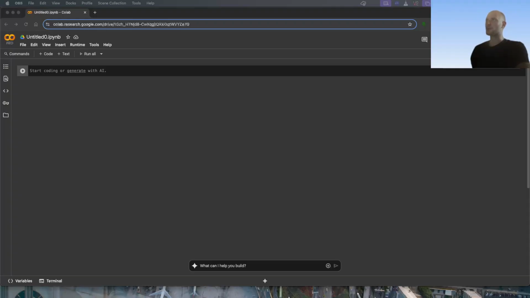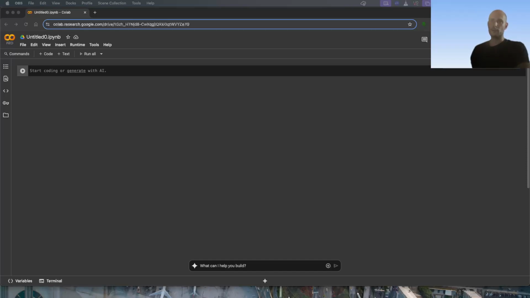So, whether it's automating reports, analyzing transactions, or building quick tools to save time on repetitive tasks, you'll learn Python step by step while actually solving problems that matter in the business world. So by the end, you won't just understand Python, you'll have a toolkit of practical skills you can take straight to work. So let's get started.